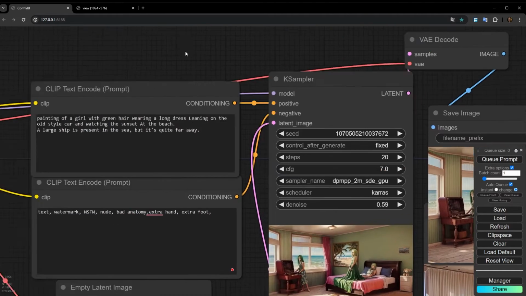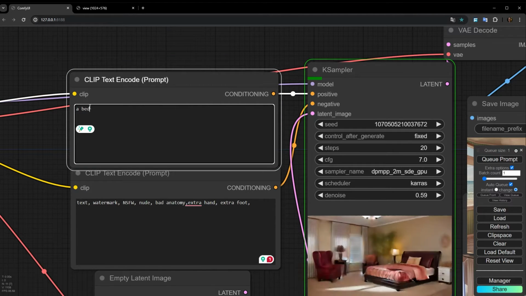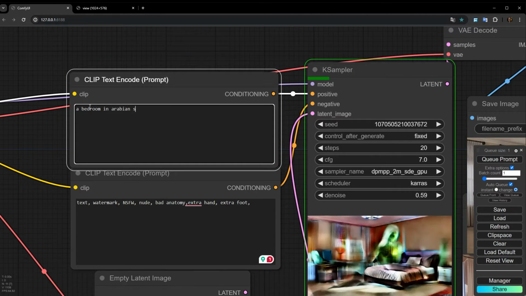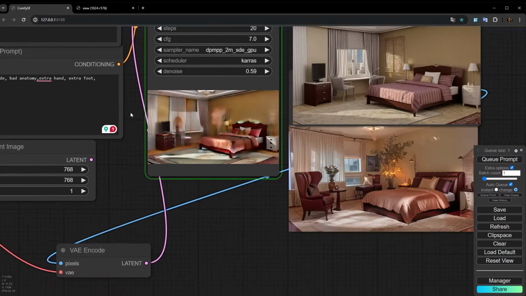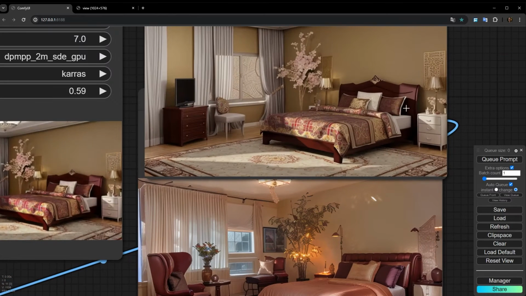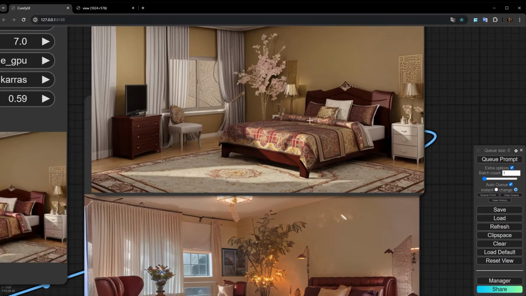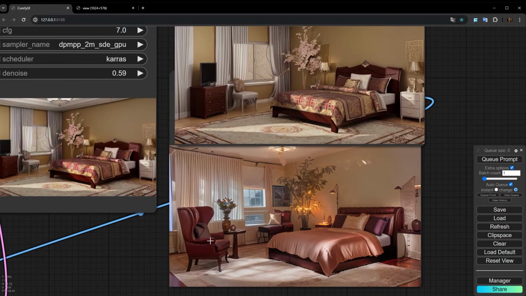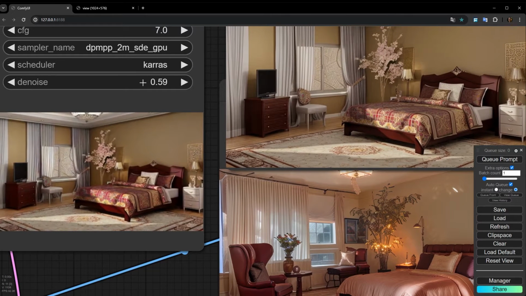Okay, now let me change my prompt and write a bedroom in Arabian style. Now it's converting my bedroom to some Arabian style, but also it's replacing some objects because denoising is high.